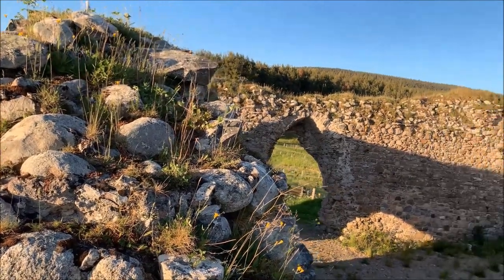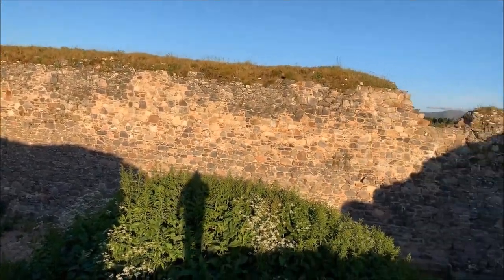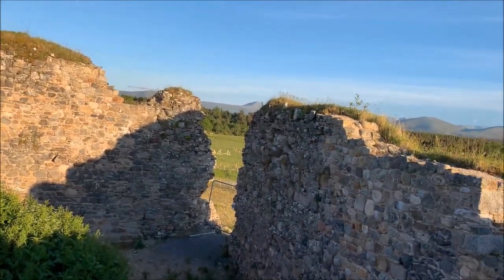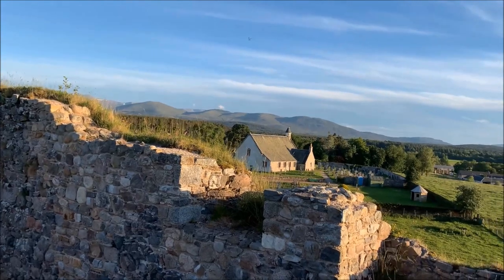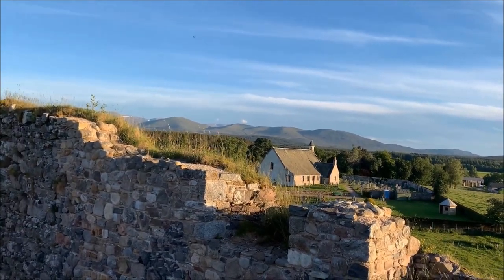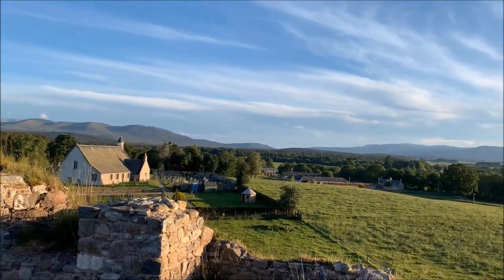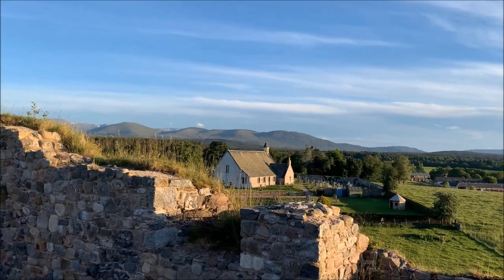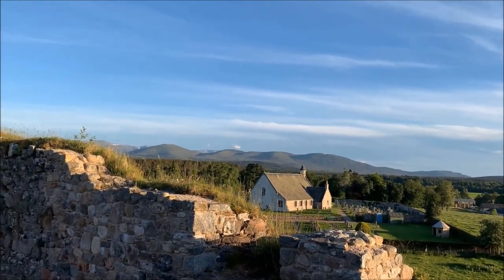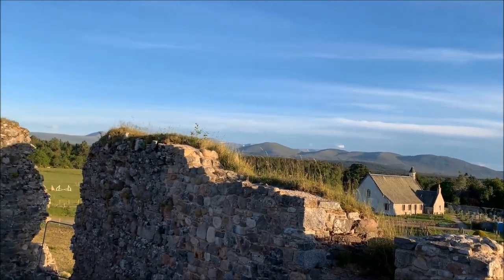So I hope you found that interesting, not too boring. I find it fascinating. You have to really be at the castle to experience the real presence that it has. You feel this great weight of history when you're in a building like this. And it's such a beautiful area, absolutely stunning area. The old 17th century church, Cairngorms beyond that. So I hope we found it interesting.